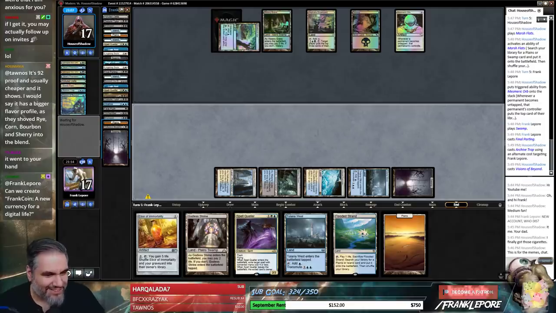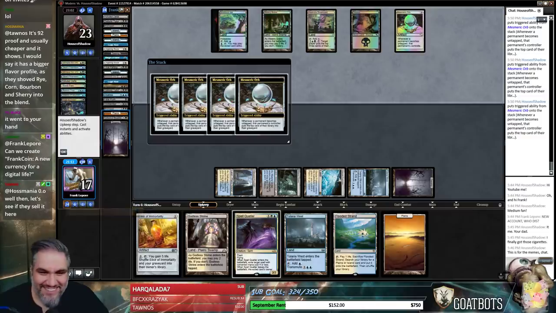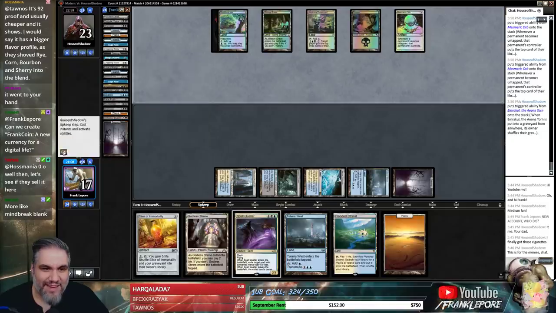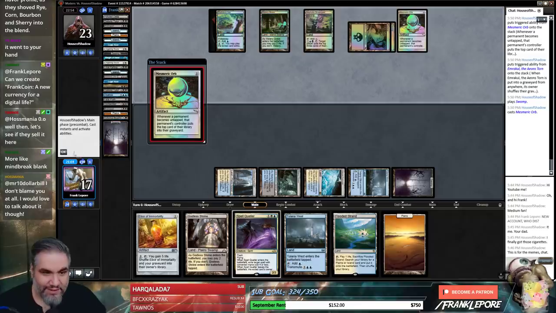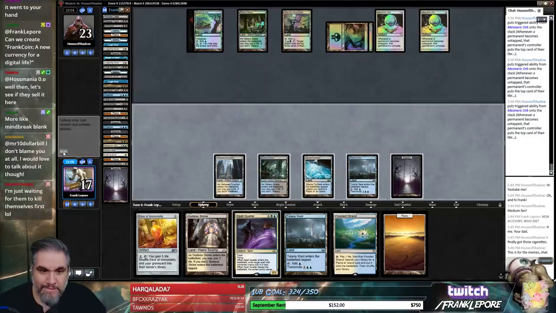Can we create Frank Coin, a new currency for digital life? Yeah, we can definitely try. Taunus can probably help. What if they mill themselves before they mill us? Oh, I guess that'll never happen because they have an Emrakul in their deck. This is a lot of things. Yeesh.